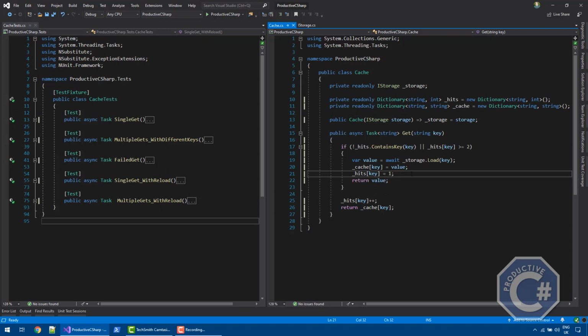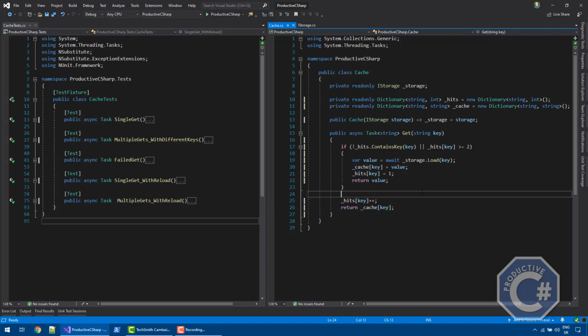Also, we do a reload if the number of hits for that particular key is greater than or equal to 2. But if the key is in the cache and the number of hits is not greater than 2, we simply increase the number of hits and return the value from memory. So we do not call the storage Load method.